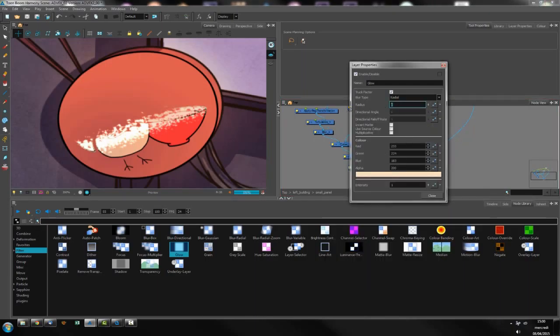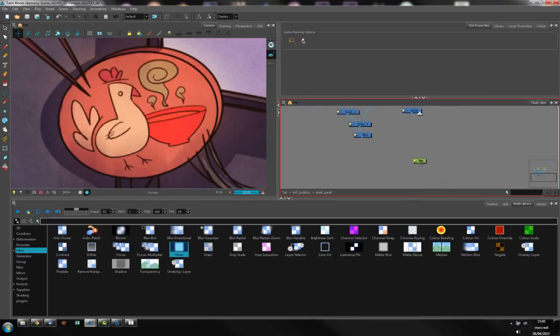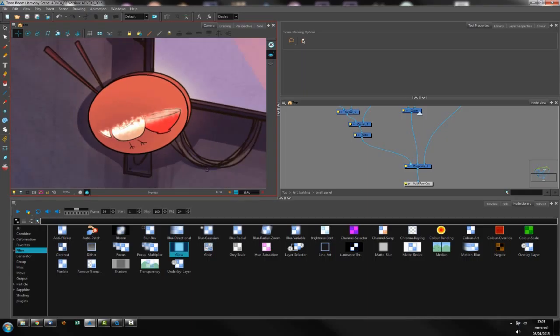Okay, and oh, it's a bit too much. Oh, still too much. Okay, let's say this is okay to me. And then, oh, oops. Control Z. Okay, so I have the blur here and my elements are moving properly.